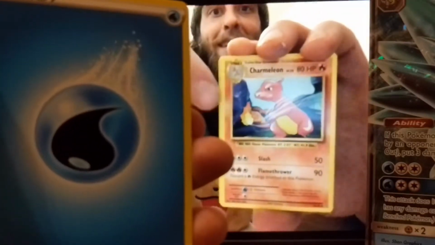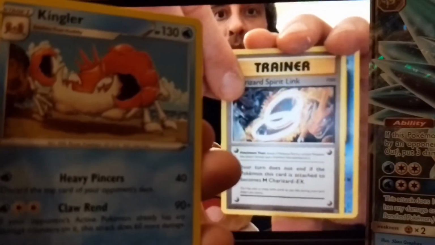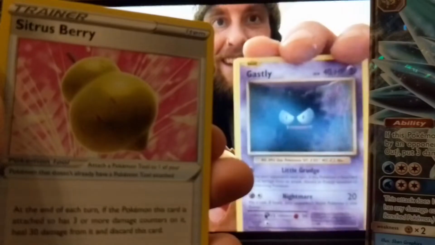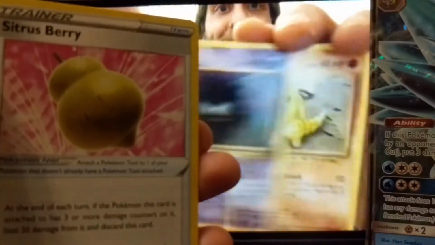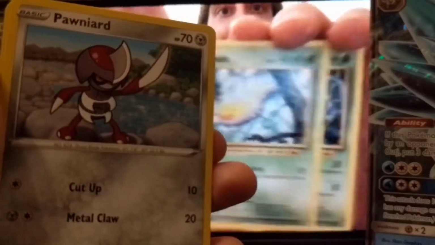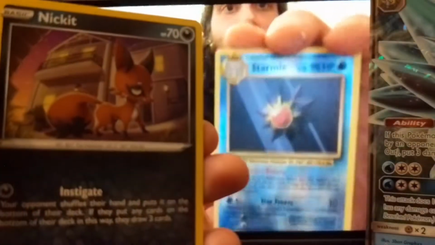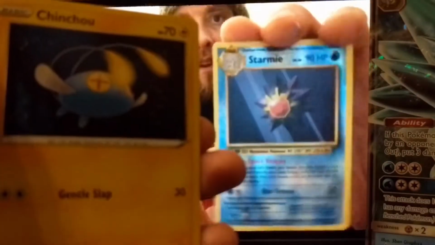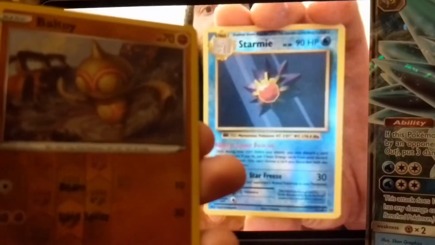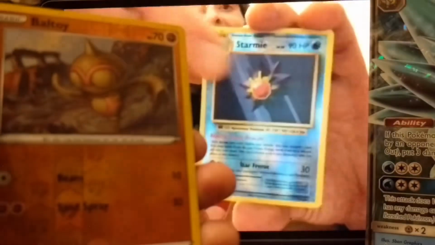I got a Charmeleon. A Spirit Link of sorts. Kingler. A Poliwhirl. Hyper Potion. A Ghastly. Citrus Berry. A Sandshrew. Mudberry. A Weedle. Ponyta. A Tangela. A Scorbunny. I got a Nickit. A reverse rare Starmie. That's pretty cool. I got a Chinchou, and I got a reverse Baltoy. Okay. Ready for the back? Yep.